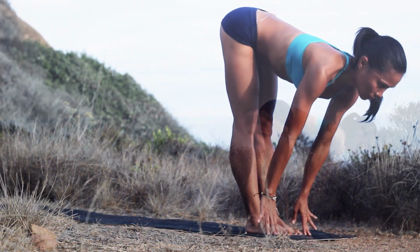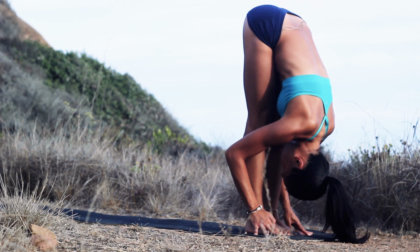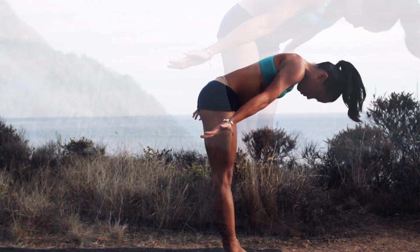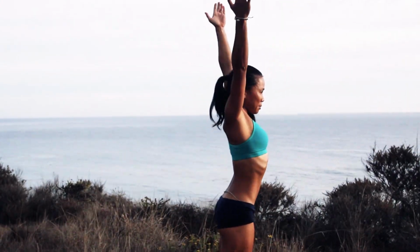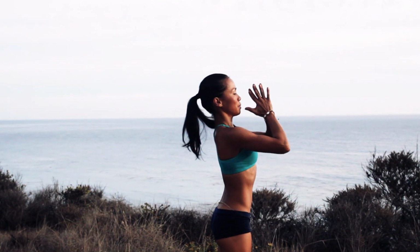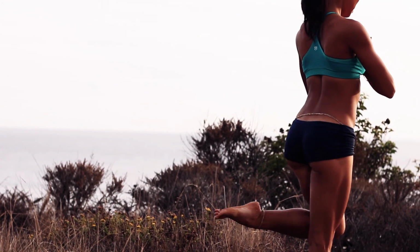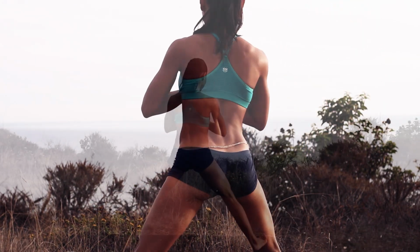Take a deep breath, inhale, rise halfway, exhale, forward fold. Inhale, rise all the way up, sweeping the arms overhead. Lift your heart and bring your hands back to prayer. Let's step the left foot back. We'll take everything on the second side.